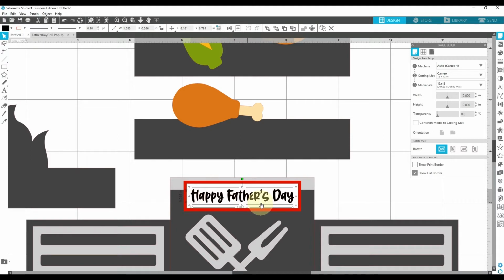If I just select the Happy Father's Day, you can see that it's like 2 inches wide by like a 1/4 of an inch. I mean, it's really small. And I was not confident that this would cut at all, definitely. So I decided what I was going to do is change it to a draw file. We're going to draw it instead of cut it.